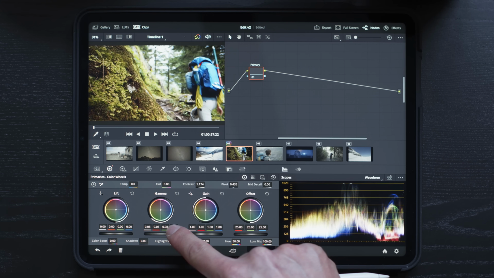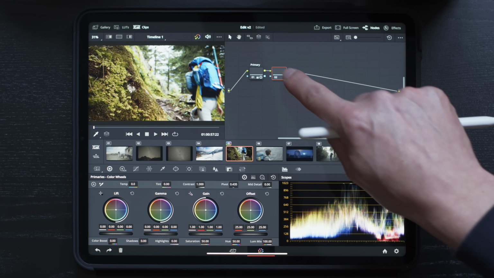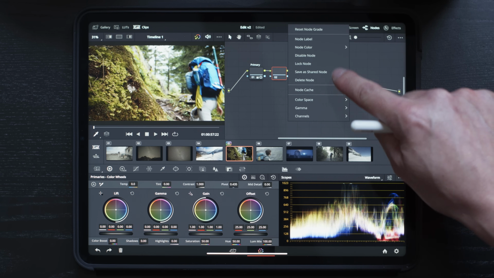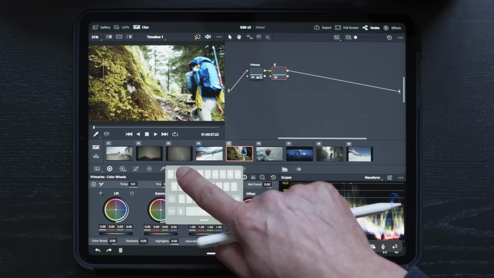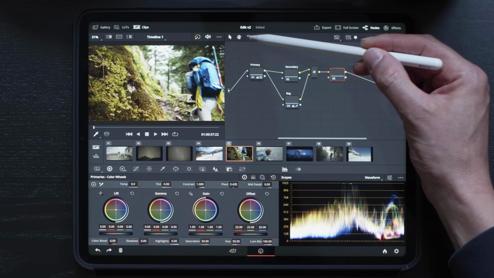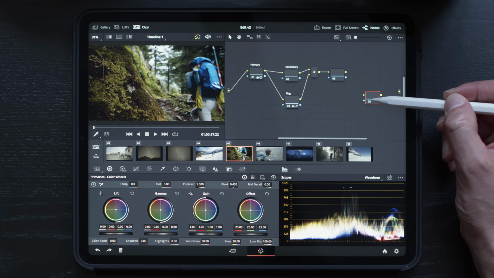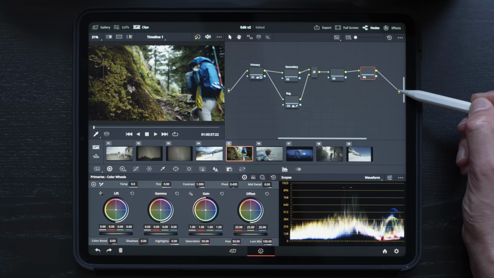Also, so I don't get my head in front of the camera, I am using the iPad from a slightly awkward angle, so my hand-eye coordination is a little bit off. So please forgive me if I miss sometimes with my pen when trying to hit small buttons. Deleting and redrawing links works exactly as you'd expect. Right-click contextual menus are accessed with a long press, either with the pencil or with your finger.